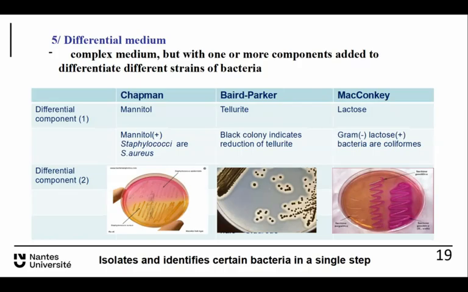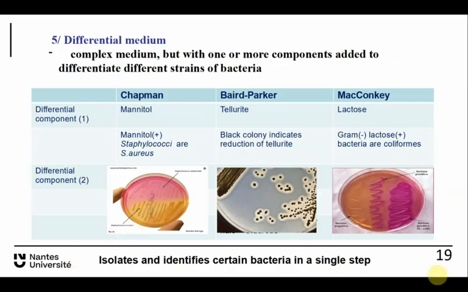So on a Chapman agar, there's two Staphylococcus species that can grow here. One of them is Staphylococcus epidermidis, so it resists salt, it can grow, but it doesn't ferment mannitol. The pH of the agar stays neutral, and the phenol red indicator stays red. Whereas here, where you've got Staphylococcus aureus, this bacterium is mannitol plus, ferments mannitol, the pH of the agar goes down, and the color changes to yellow.